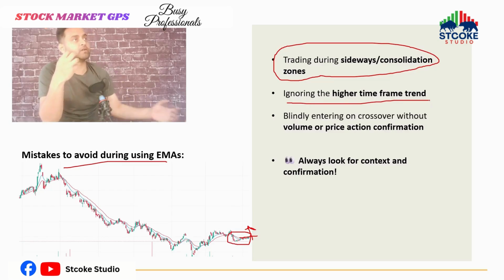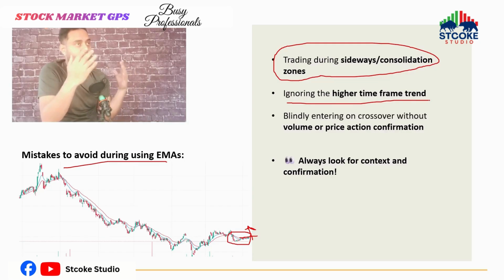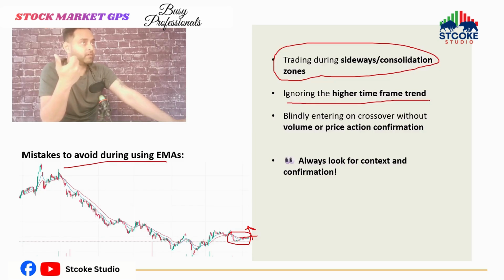So higher time frames are always stronger, and we have discussed this multiple times. So if the trend on a higher time frame, let's say on a daily chart, is upwards, then you have to be a little careful, a little cautious when taking trades in the smaller time frame. So in the shorter time frame, let's say the daily time frame is positive in terms of EMA. However, in the shorter time frame, the hourly EMAs are going into a negative crossover.